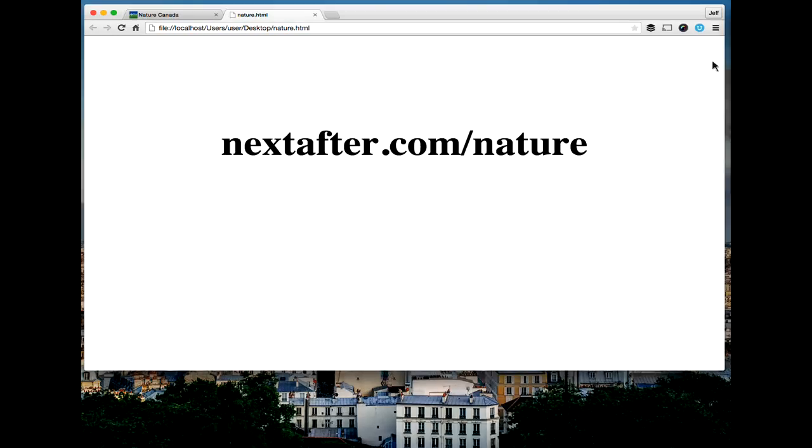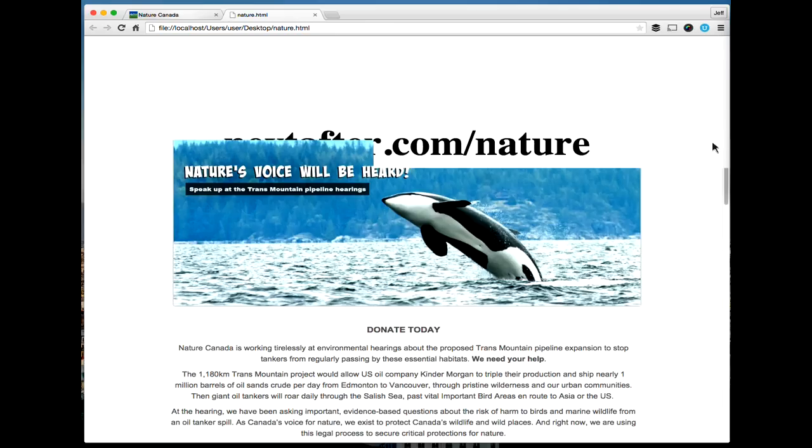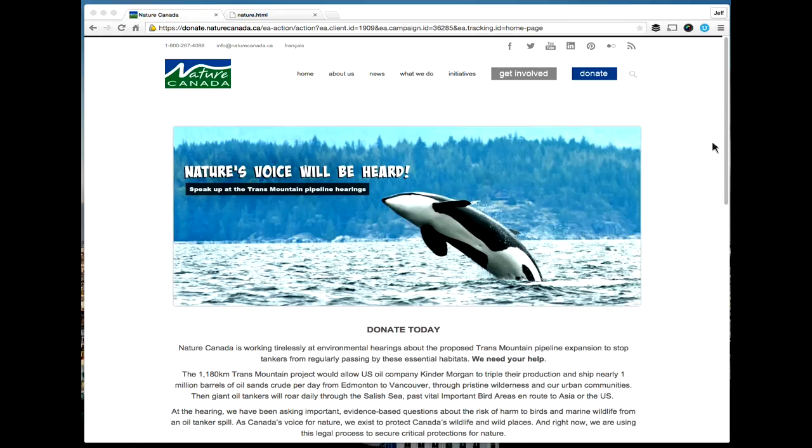So I'm going to pull these onto the screen one at a time, and we've done short links so you can go see these. You want to open these in a new tab so you don't leave the meeting. But we want to allow you a place where you can actually see the page and click around on your own. So the first one up is our friends from up north, Nature Canada. You can go to nextafter.com/nature and visit this page in a new tab. And then I'm going to pull up the page itself right here.